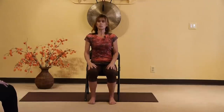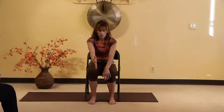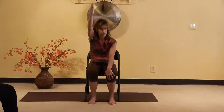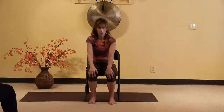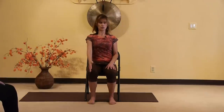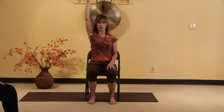So let's do the slump again, our favorite. Take the left arm out in front with the palm facing in and reach your arm up as high as you can comfortably. Okay, look at that range of motion. Okay, here we go. We're going to sit up. We're going to take those shoulders up, roll the shoulder blades down and back so we're tall again. Now lift that arm all the way up. See how much further we can go? And we're safer. That's how we can tear a rotator cuff if we're in bad alignment and we're reaching.